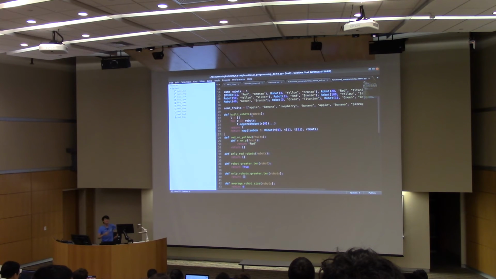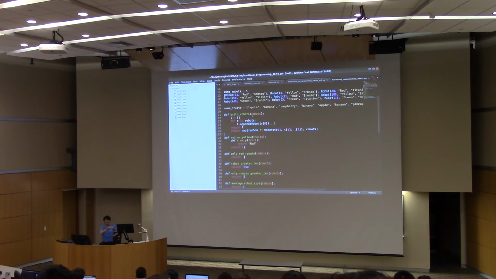Is this any faster than the for loop? Probably about the same speed. When you go into 173 and you learn about big O, they're both big O of n. I believe there's a slight advantage, which goes back to iterators, so I'm not going to talk about it. But the TLDR is, in certain circumstances, you can do less work if you don't actually need to do work. If you want to know more about that, you can ask me after class. Cool. Are there any other questions?